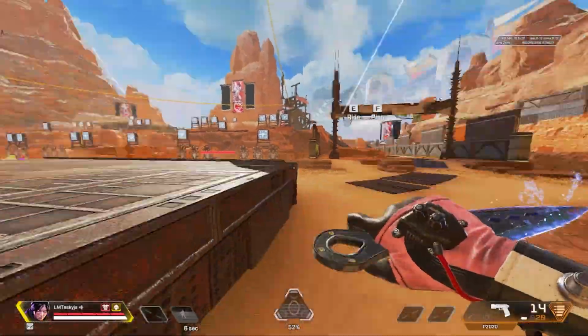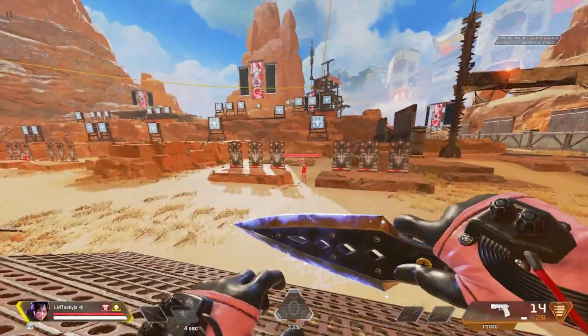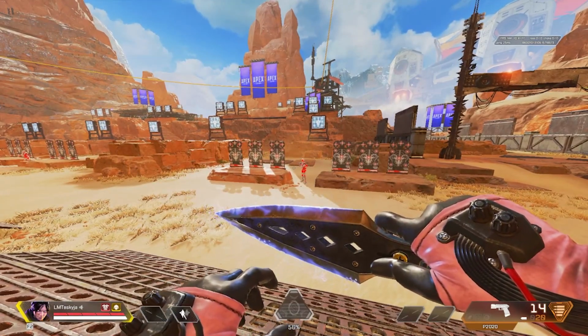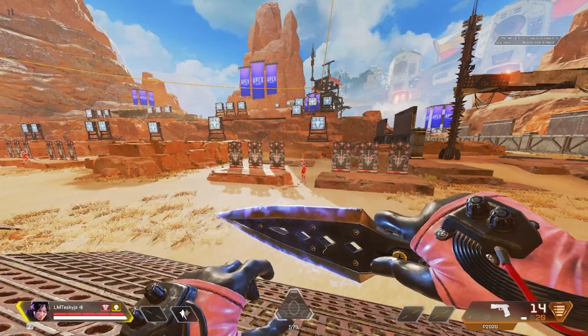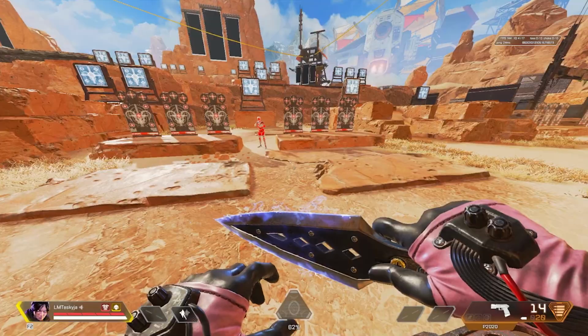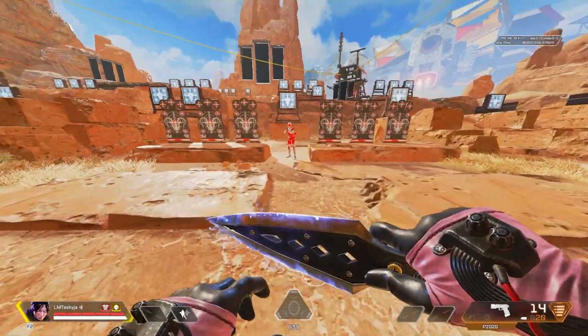Yeah, so this slightly stretches out the left and right side of your screen, so you lose some of that horizontal FOV. But at the end of the day, it's Apex Legends. You don't really need all that much FOV because the FOV in this game is already huge. So keep that in mind. You do lose some FOV compared to native, but it doesn't really matter because it's not that crazy.